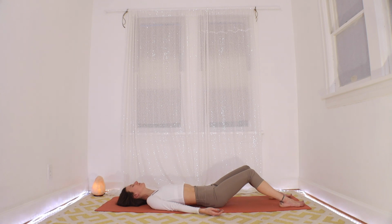Notice your breath. Notice the way your mat or the floor feels against your body. Allow all of your senses to take in your environment and what's happening right now.